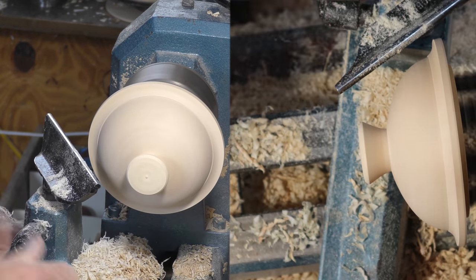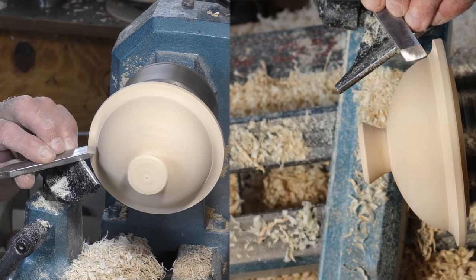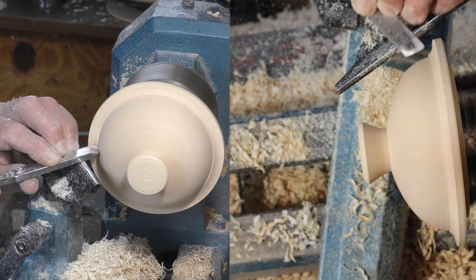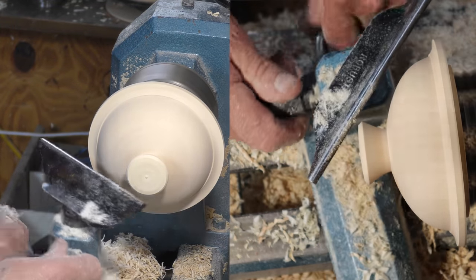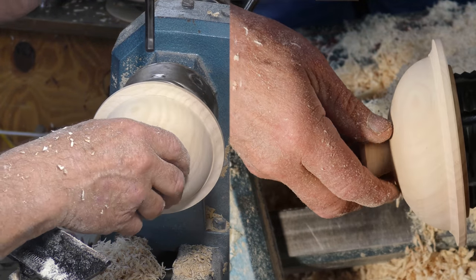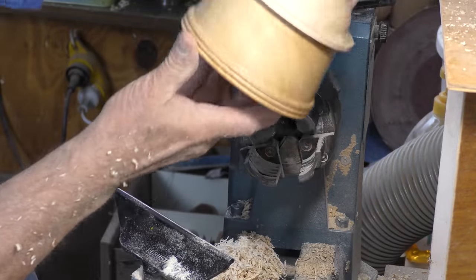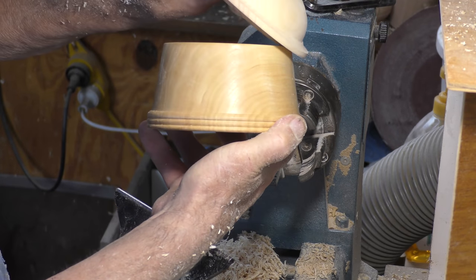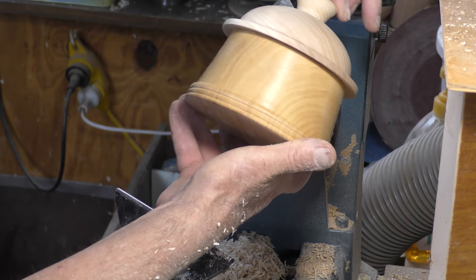Now, that's meant that I've lost that nice little bit of detail I had at the top of the bead, so come in with a skew. Flat. And that's almost it. I'll just have another look and see how that looks on the base. So that's looking reasonably good. I'd quite like to flatten that just a little bit. I think it'll look better.